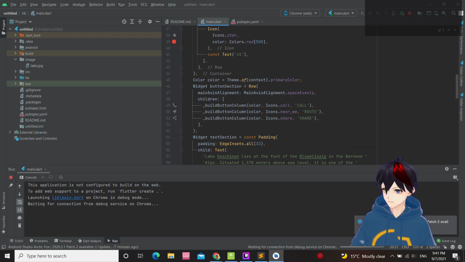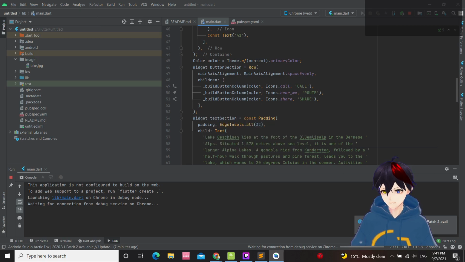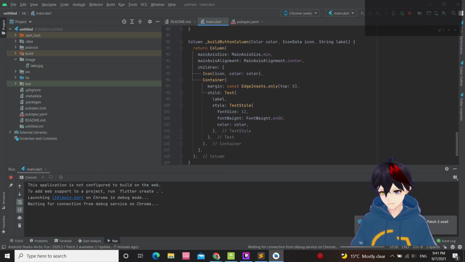Button section, main axis alignments. And then line the call icon, route icon, and share icon. And in each of the icons, there's a column of two things. One is an icon, one's a container which contains a margin and a text of special fonts and sizes.